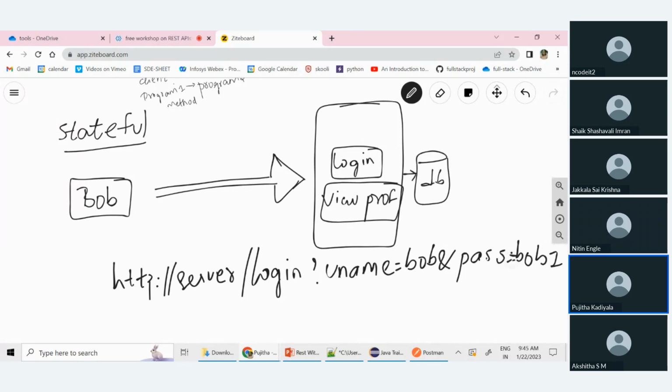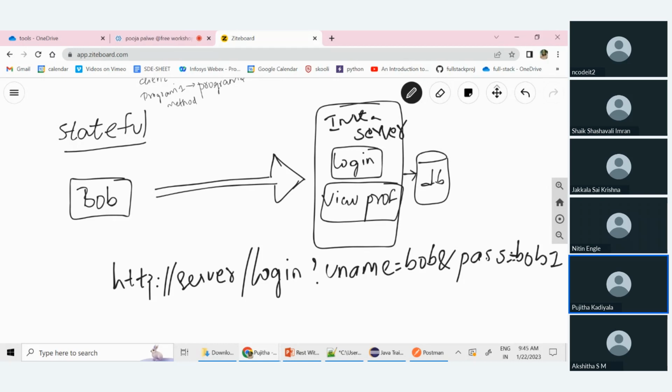So this is the request Bob sent to the Instagram server. Whenever you click on the login button, this is what happens in a stateful request. Along with the URL itself, we are passing the username and password.